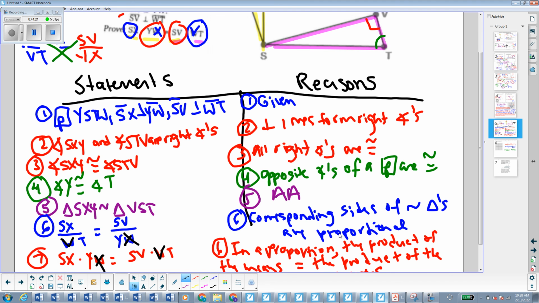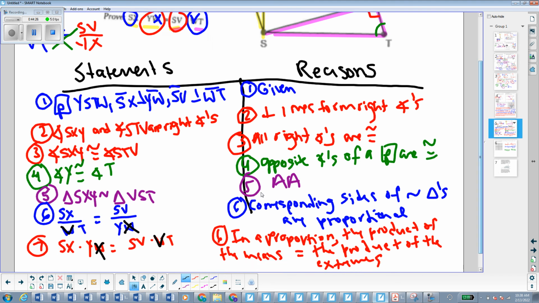Perfect. So in order to prove the proportion, remember it's the same reason every single time. Corresponding sides of similar triangles are proportional or in proportion. Either one is valid. And finally, to prove the product, that's our last step. Our reason is, in a proportion, the product of the means equals the product of the extremes. Once again, same reason every single time you're proving a product. So these last 2 steps, the reasons are always the same anytime you're proving a product. Same reason for proportion, same reason for products. Make sure that the proportion that you're proving does cross multiply to give you the product that you're looking to prove in the question.